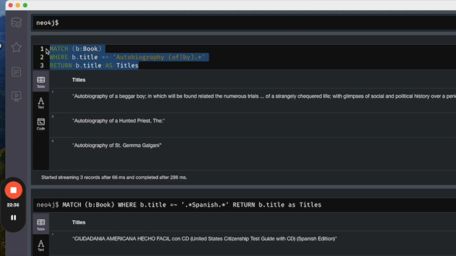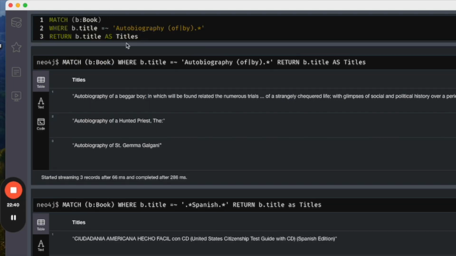Now I'm just going to copy this and paste it here. What I want to do is check for books that are classics. So I'm going to remove this and replace that with classic, with anything after. Now you can make this case insensitive by introducing this, just doing a question mark and i.